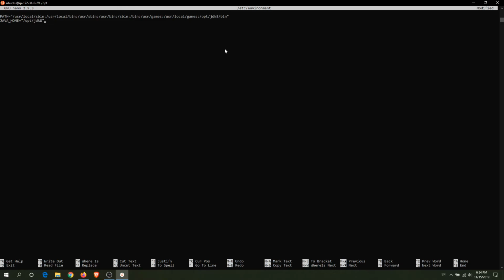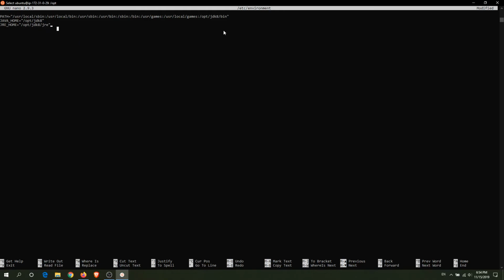And let's set another for JRE_HOME. So these are the paths that you can find in our newly extracted JRE server folder.